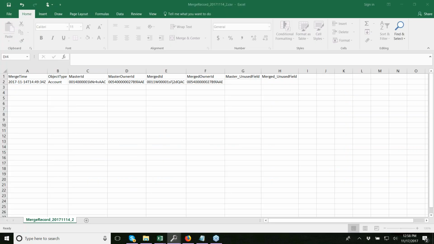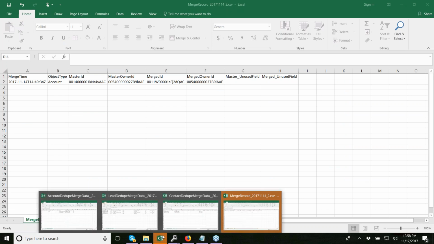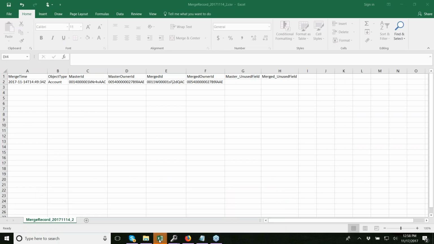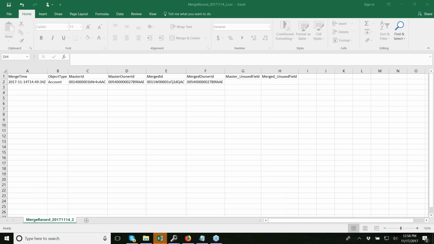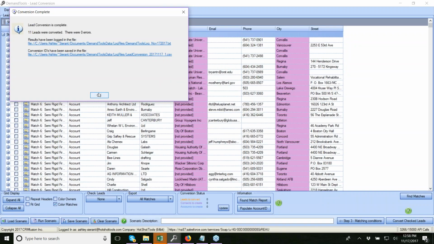Whoops, that's not the right file. All right, let's close all of these and try again. Goodness, too many things open. Anyway, this is a file with the IDs of the records that have been converted.